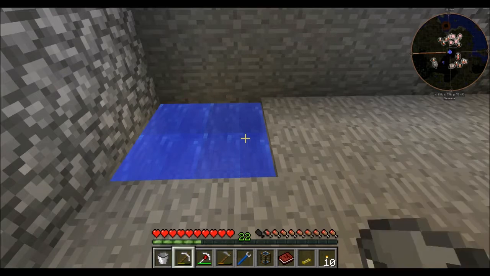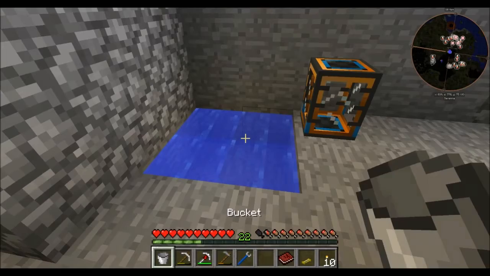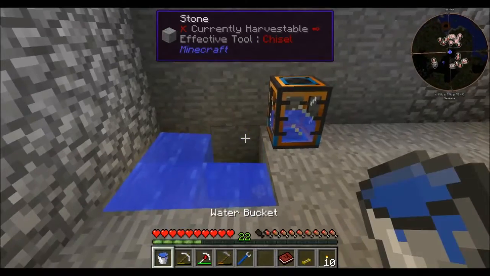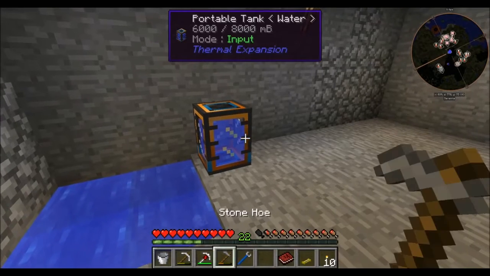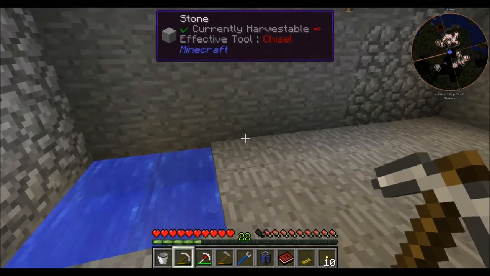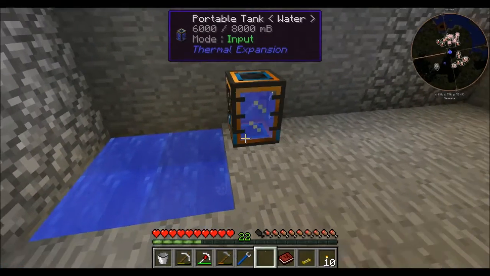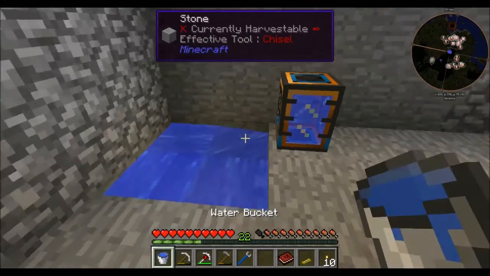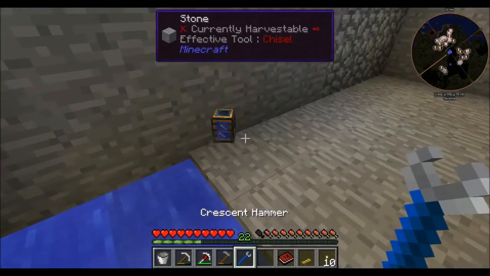Now let's take our tank. Set it down. Fill it up. Let's see if it still acts like normal. If you break it with like a pickaxe, does it still hold? Huh. Yep, it still holds the contents, even if you break it with a pickaxe. Alright, so now it's got 800 or 8 buckets in it. Pick it up.